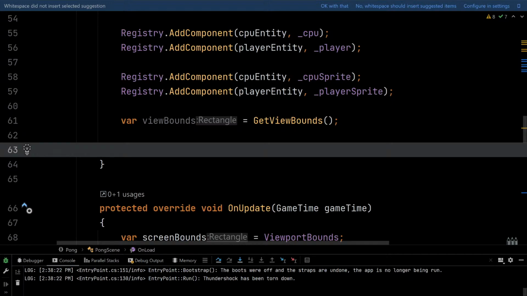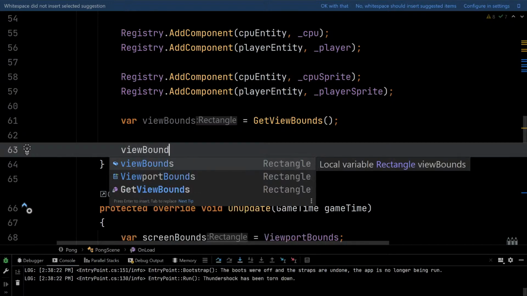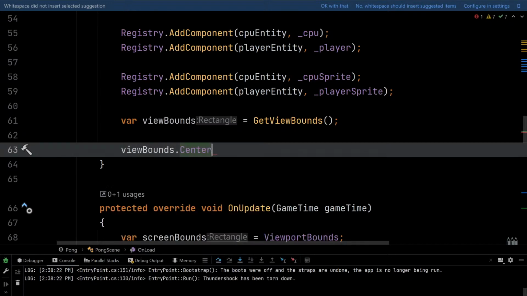It also gives us where on the camera the center of the screen, or the center of the world, is. So viewbounds.center is where in camera space the origin of the world is. Sort of. If the camera is in a different position, then this is not the same. But when the camera is sitting in its default location, this is the origin point of the world. So basically, what this also means is that's also half of the screen size, or half of the view size.